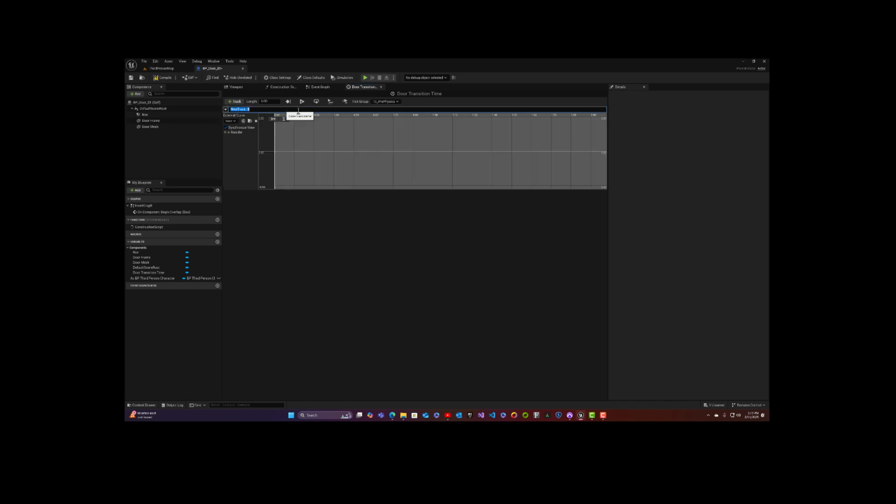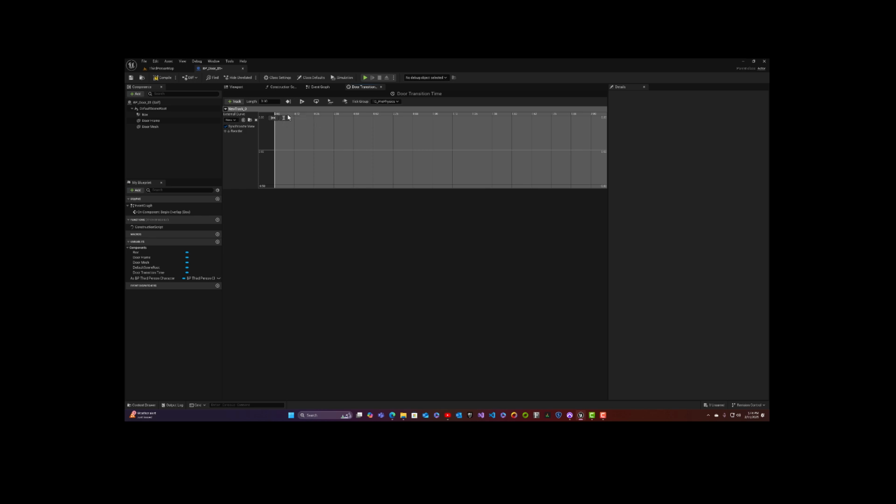I've already decided in advance that I want to make this door open and close over 3.5 seconds. So here where it says length, if I click there, you can see that it's partially highlighted. But that is not really highlighted. You really want to double click it again until it's a brighter version of that color to know that you definitely have that highlighted. And I'm going to type 3.5, and that will specify the duration of this timeline.